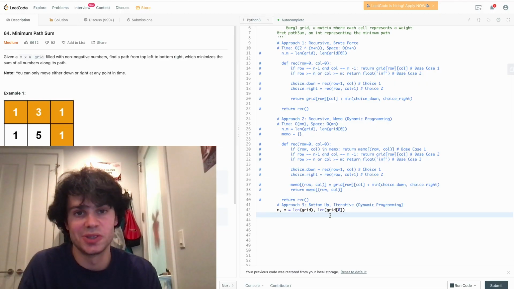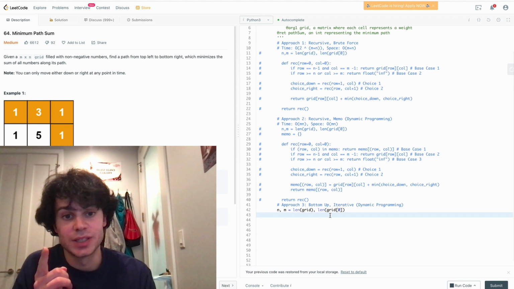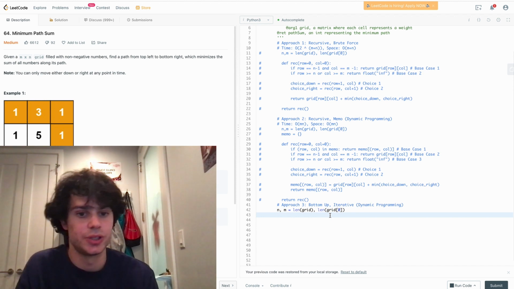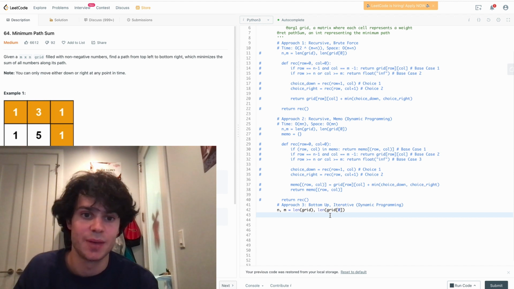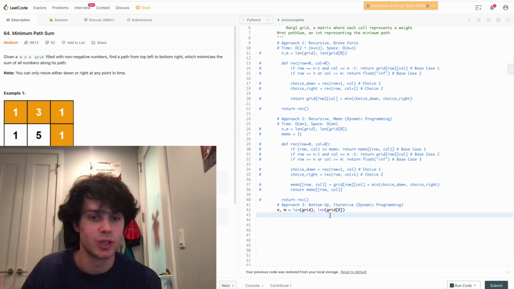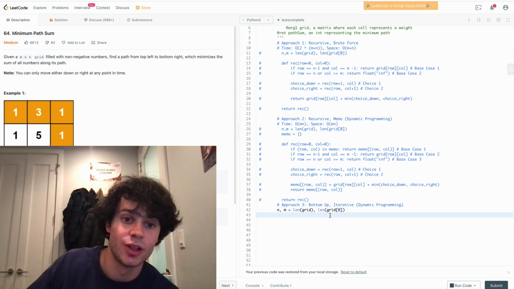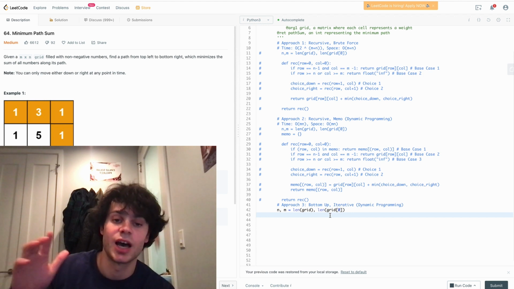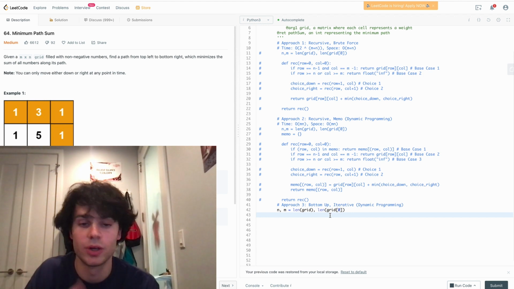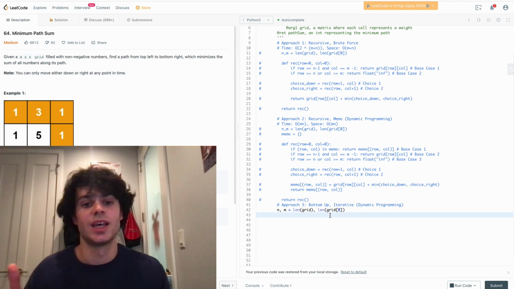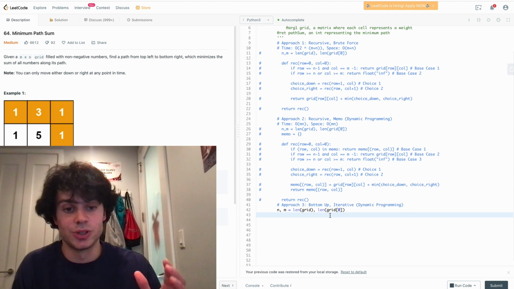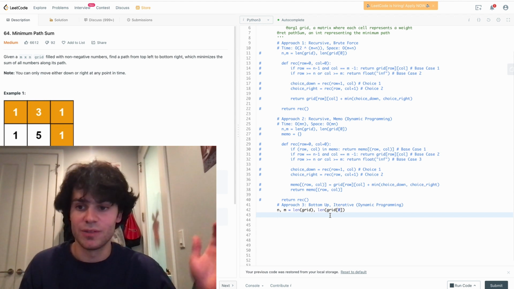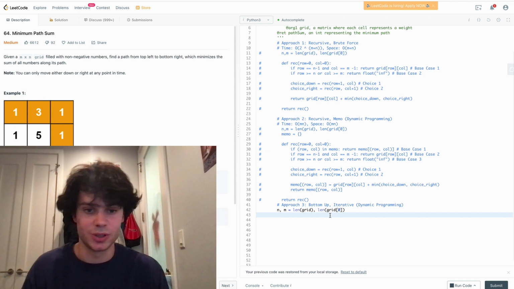So we can improve this solution one more time by switching from the top down solution in approach 2 to the bottom up solution. This is still going to have the same runtime and space, but it's going to be slightly more space efficient because we're going to be saving the calls to the call stack. In that top down solution, we're making calls to our recursive function until we hit the base case. But in the bottom up solution, we're saving iteratively the solutions to our dynamic programming array and then solving it that way. So we save that additional space because we don't have to use the call stack.